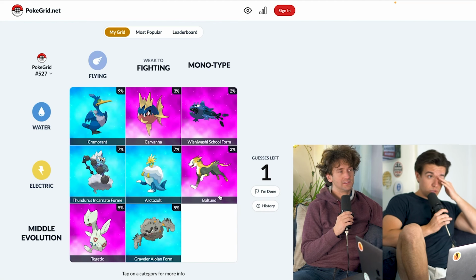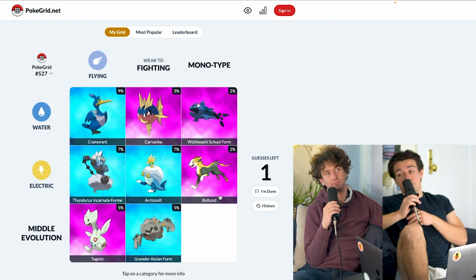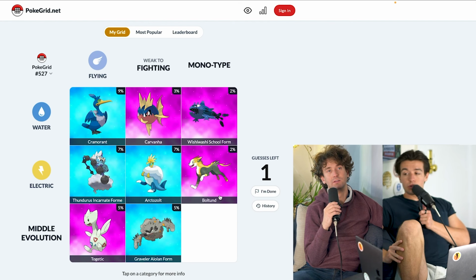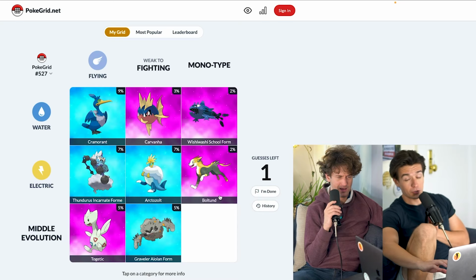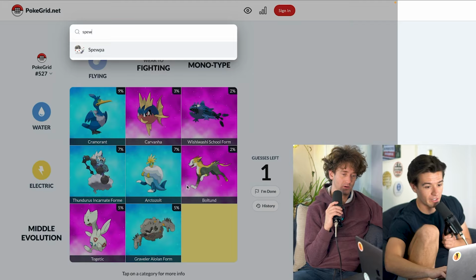You want to do Sliggoo, or is there one that's a bug? There's a lot of bugs. Cascoon, Spewpa. Yeah, Spewpa, dude. Spewpa's crazy, man. Put Spewpa in there. You want to do Spewpa? Yeah. We're gonna do a Spewpa. This might be our first selection of Spewpa.